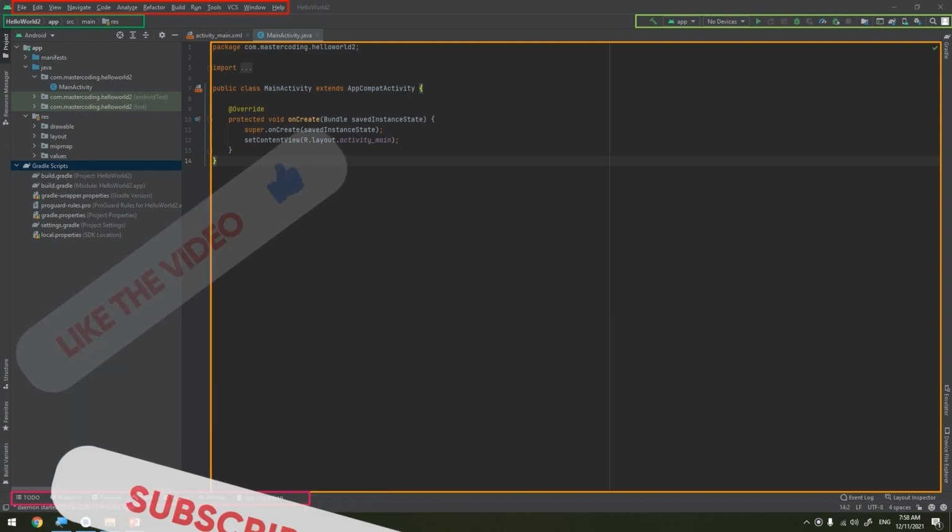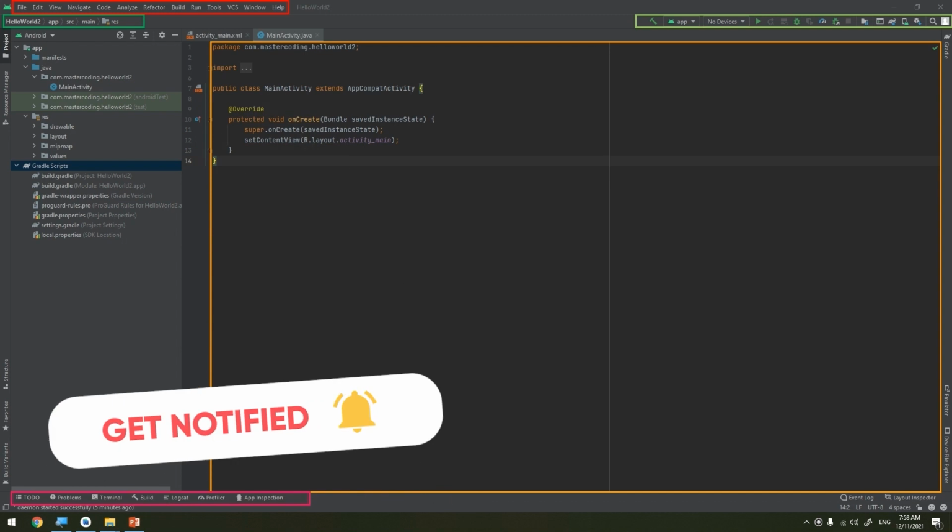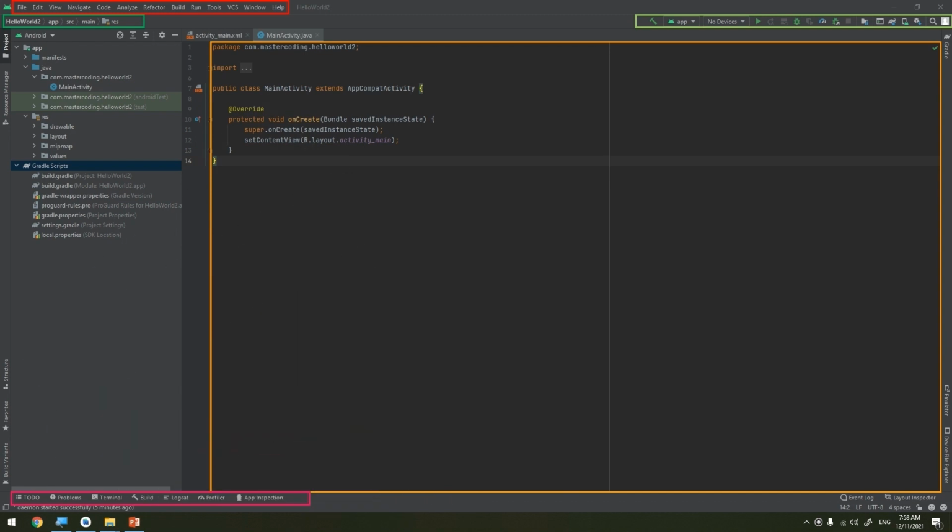Many fields are interactive, allowing the user to click to perform an action or obtain more detailed status information. When we run the application, if there is any error, it will be displayed in the logcat. And we are going to work with this panel more and more in the next videos when dealing with real projects.